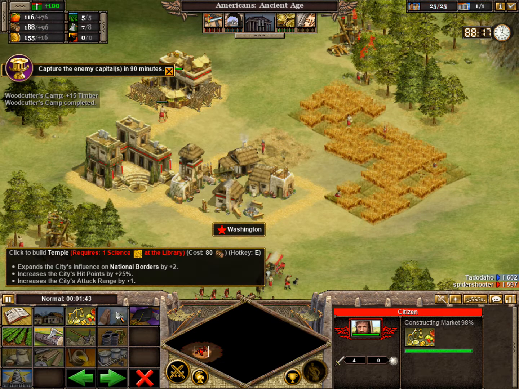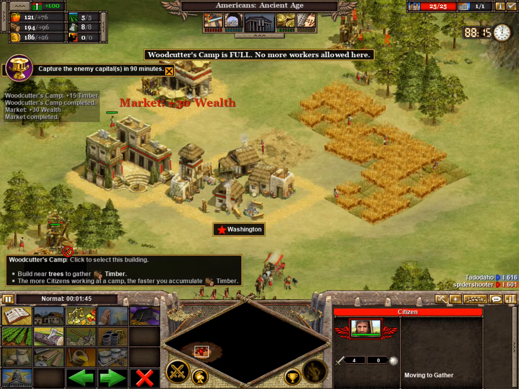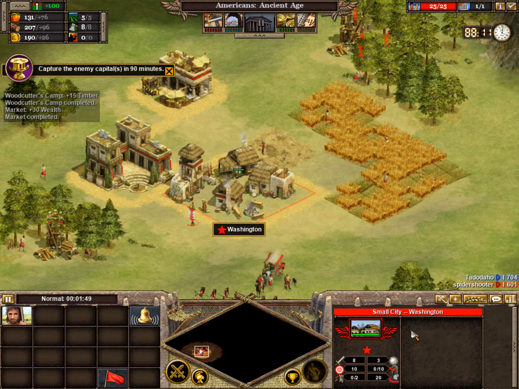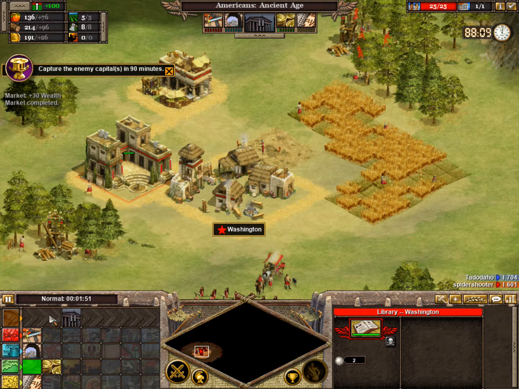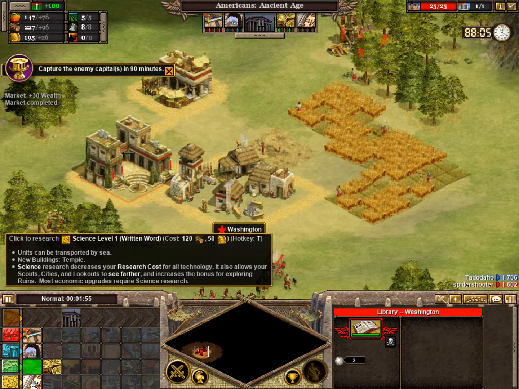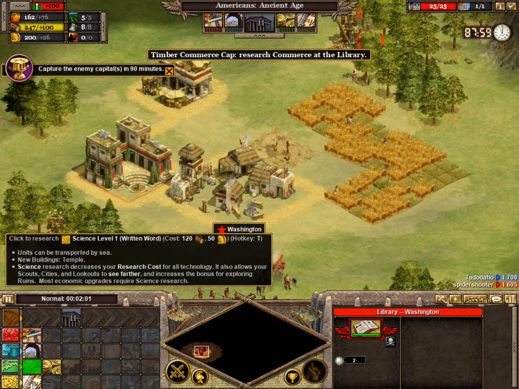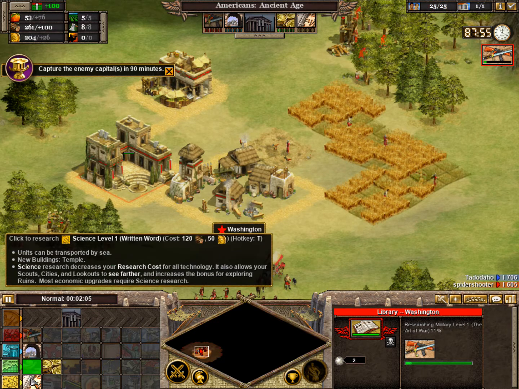How do I get the tax? Oh, I have to have level 1 science. Populate. Oh, I need military. Okay, 120. That lets me get another 20. That's tax. That's another city, but if I can't build more people, there's no point. So I have to get this, surely. This is probably the best thing to buy first.